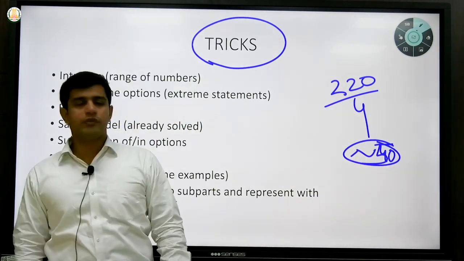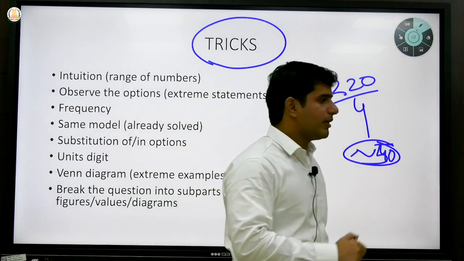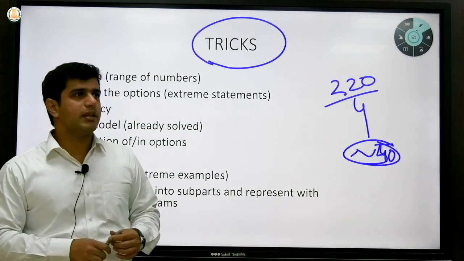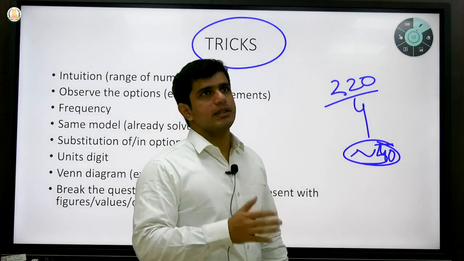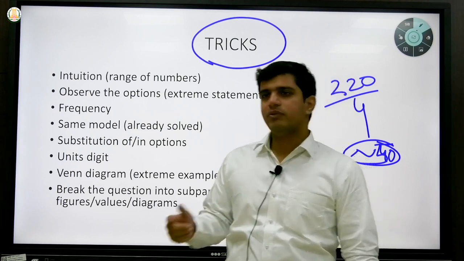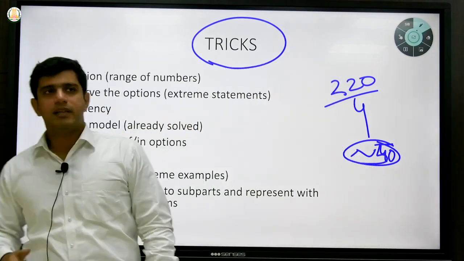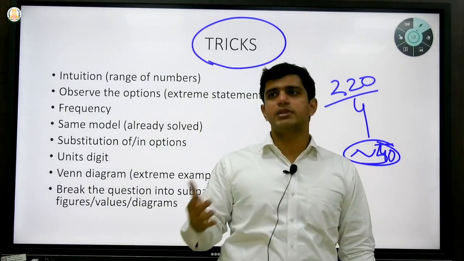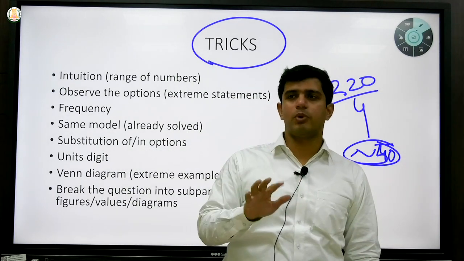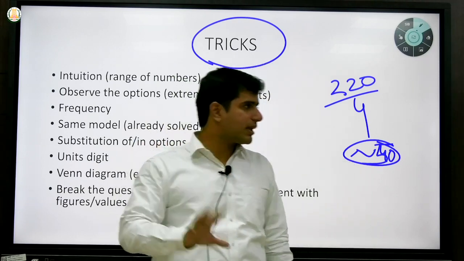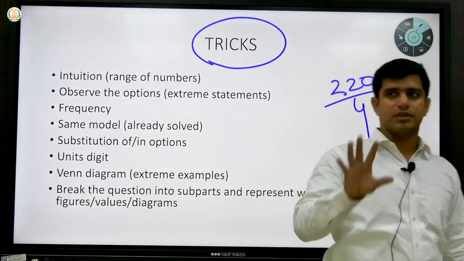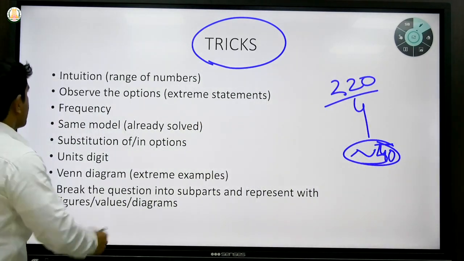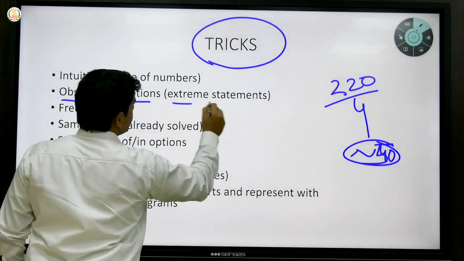If you remember in that cricket problem, when they were asking strike rates, there were some very odd numbers, like 25 runs in 99 balls. So there, if you want to find the strike rate, instead of doing 25 by 99, we assumed, okay, 99 is almost near 100, so 25 by 100 will be almost 0.25. So that kind of an intuition, you should know the range. Then you can get closer to the answer in the options. This again, I told in the previous slide.